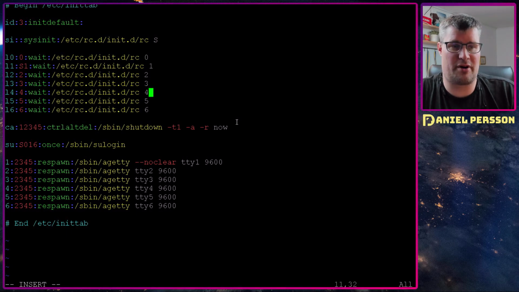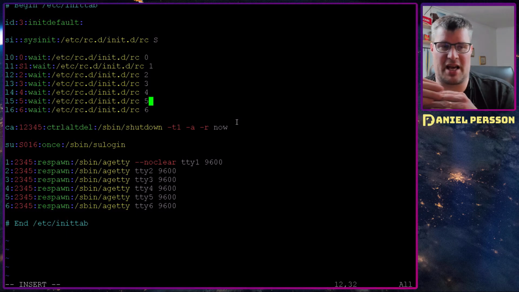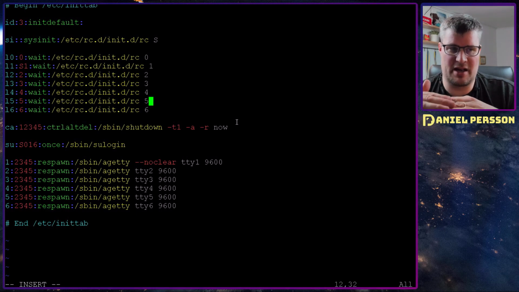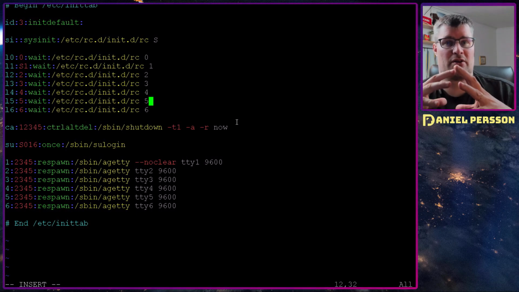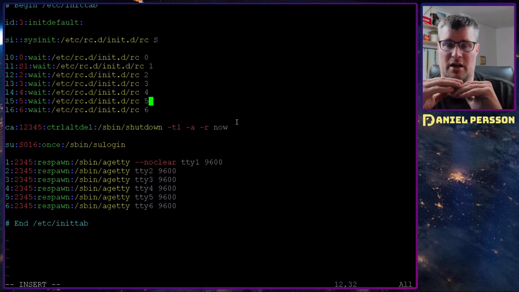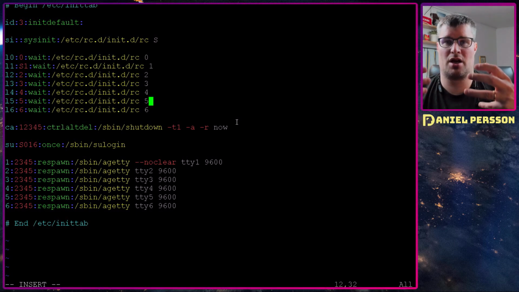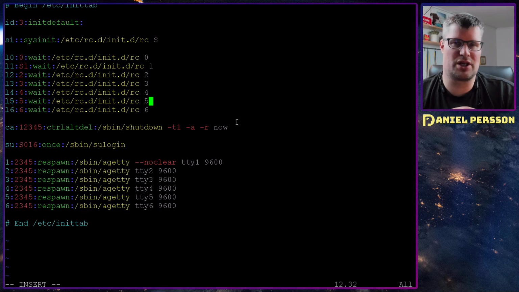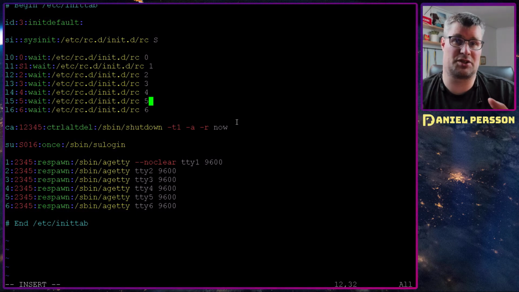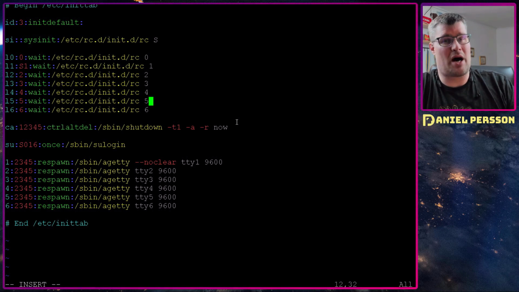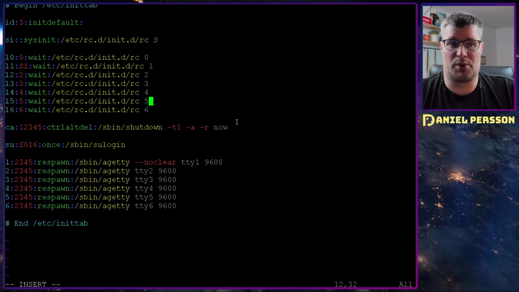And then 3 and 4 and 5 and 6. And you usually say that 1 is single user root. So if you go into run level 1, you are root in the system, you are one user, and this is a run level you go into usually when you do maintenance and when you are fixing issues in the system. For instance, if you have a hard drive that is faulty, you can go to run level 1, so no other processes are running, and you can fix your hard drive before you actually boot your computer.